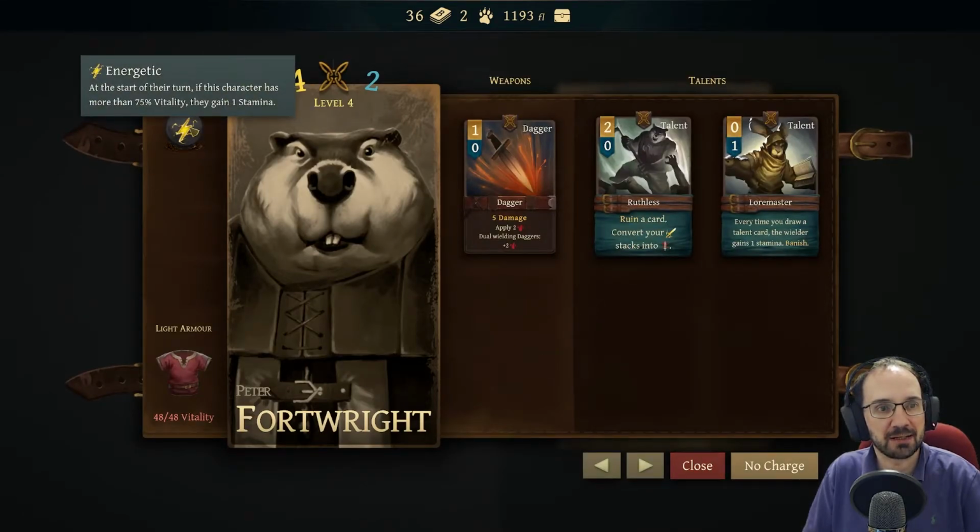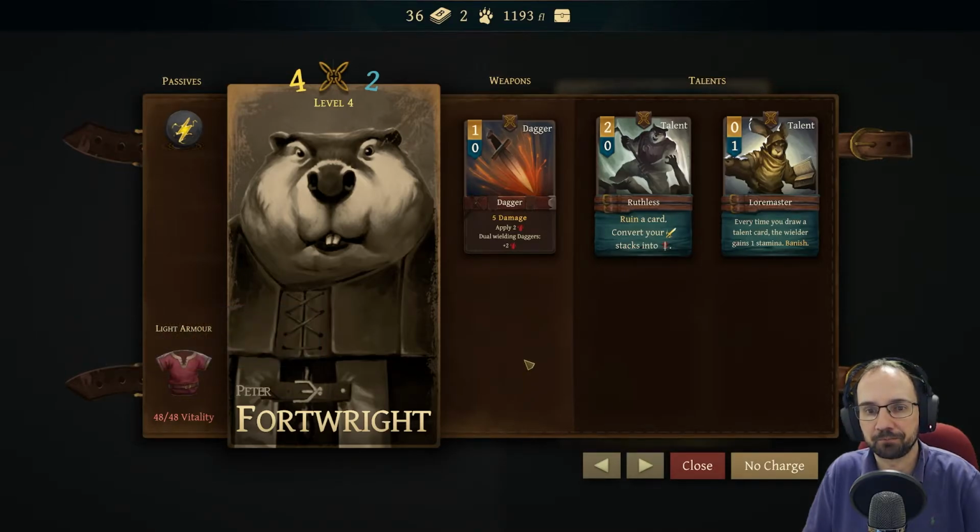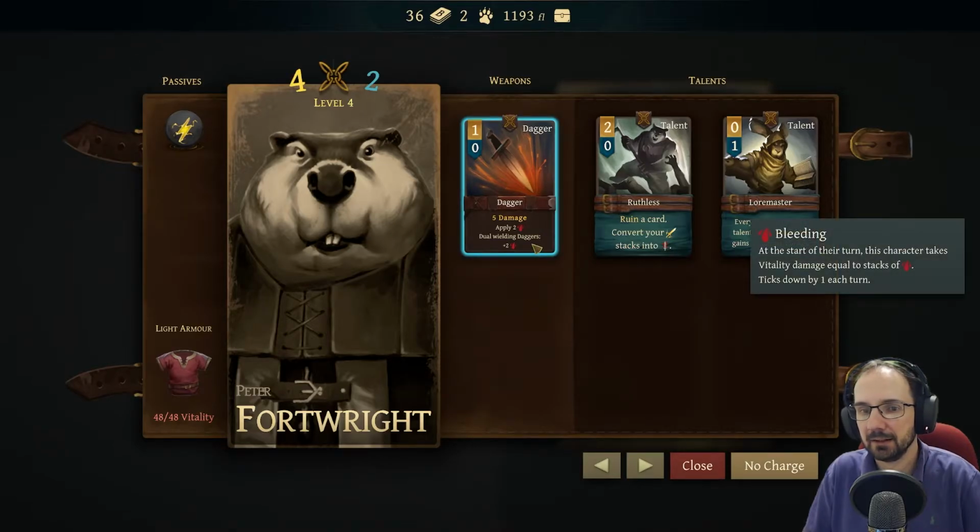Passives: Energetic, at the start of the turn, if this character has more than 75% vitality, they gain 1 stamina. Light armor, start each combat with 6. Gain 1 stamina each turn. A dagger. Wielding daggers, speed. What does that mean? If you've got 2 daggers in hand.